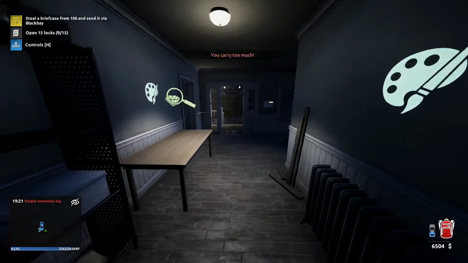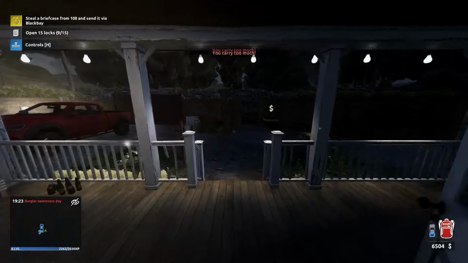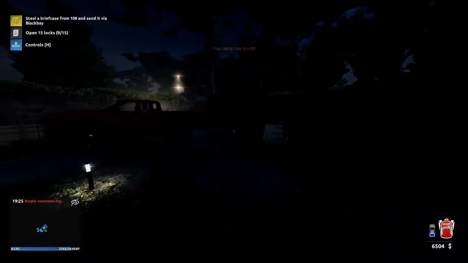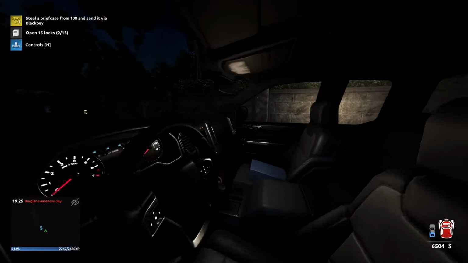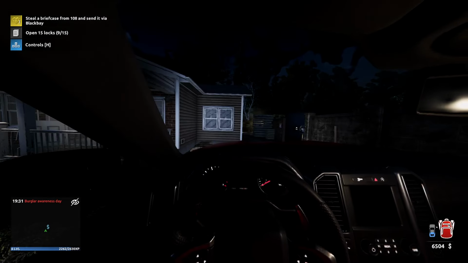We need to go to Crazy Cal and sell all this stuff. I can barely move. Steal a briefcase from 108 and send it via Black Bear. Okay, we can do that. But it is nighttime. It's coming up to nighttime.